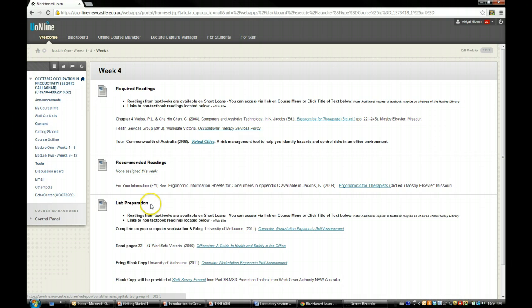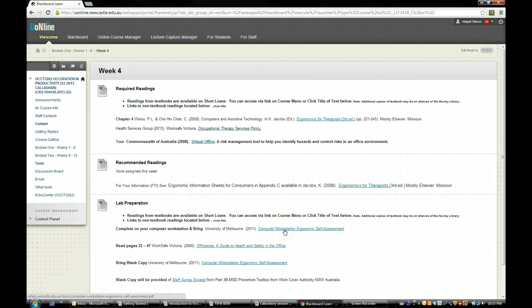Each week after the lecture, students engage in a 2-hour lab session. There are 6 of these initially in the first module, and they're very practical. So in week 4, the students will be looking at assessing a workstation.